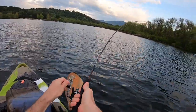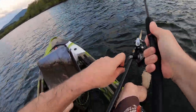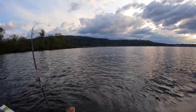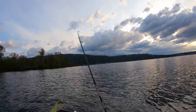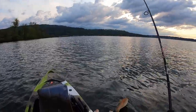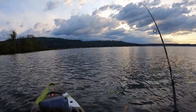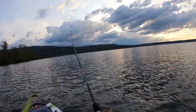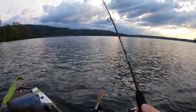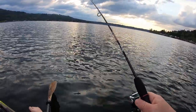We got a fish, guys. Fish on, baby. No way. That's a fish. Oh, show yourself. What are you? It's kind of fighting like a squawfish, guys. I'm not gonna lie, I'm not feeling a whole lot down there right now at all. Unless it's just kind of coming towards us. What do we got? On the bullet lure, baby. Come on. Oh. Nope, not a squawfish. No, it's a trout. It's a trout.